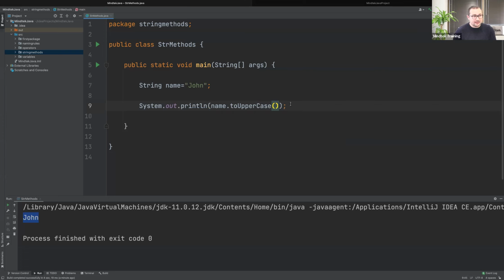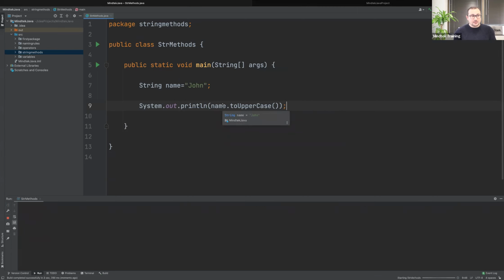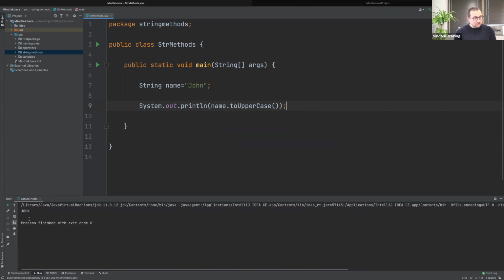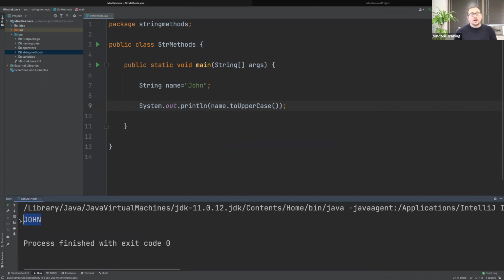So this is a method that can be applied to the string variable. If you run this, the value will change from lowercase letters to uppercase letters.